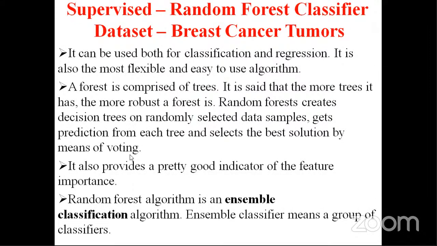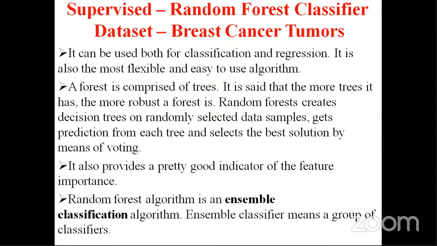Okay. So random forest, as the word comes with forest, we can collect some information from the algorithm name. Generally forest means it's a group of trees, right? So when you have huge data with a lot of parameters, to take some decisions, this algorithm will be useful. You can see the statement here: a forest is comprised of trees. It is said that the more trees it has, the more robust the forest is. It means the more trees we have in the forest, the stronger the forest is.